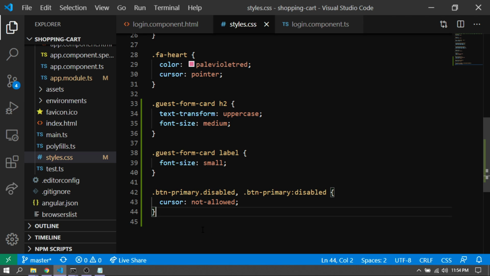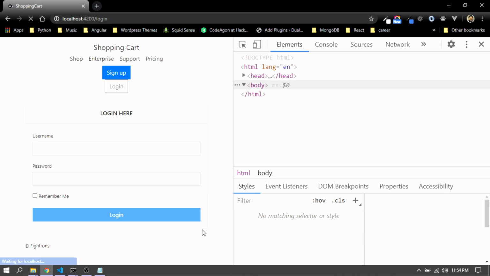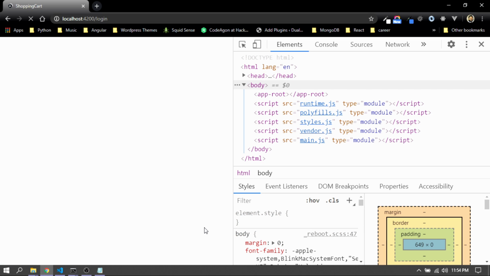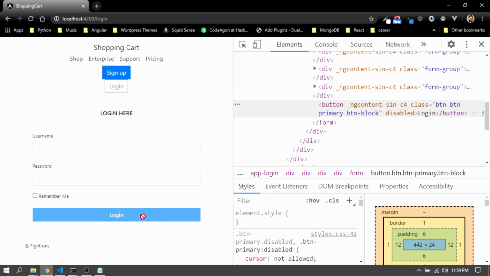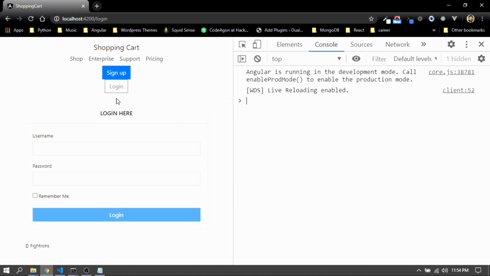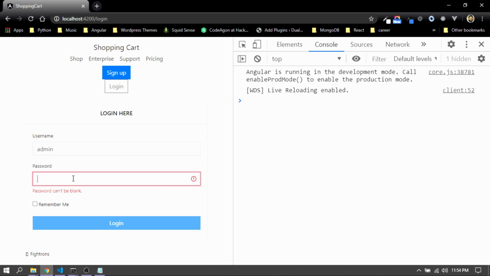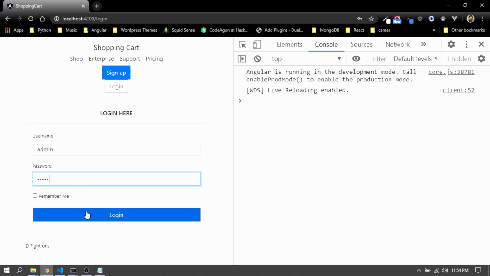Okay, not-allowed. And what that would do is give us something like Bootstrap 3, which I like quite a lot. So your button is disabled, you're not allowed to click in here, nothing happens in the console. And as soon as you enter a username and password, let's say admin, and if I, for example, touch the password and go somewhere else, it'll tell me password can't be blank, admin, and login. And this happens. So that is the whole idea of having a login form work.